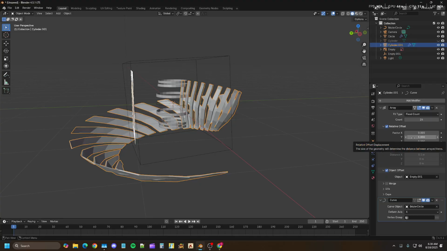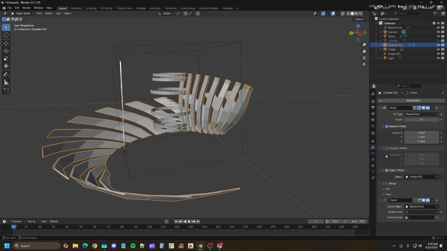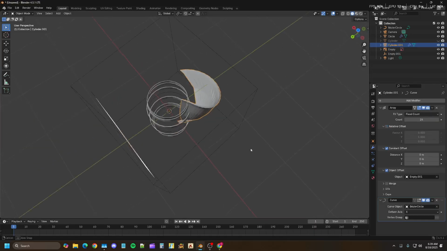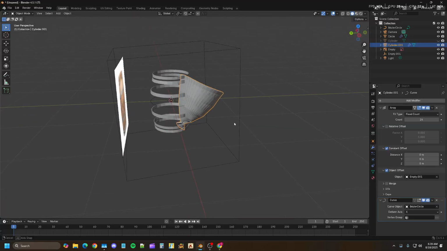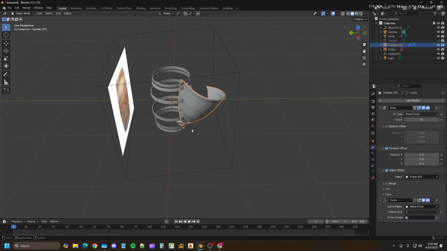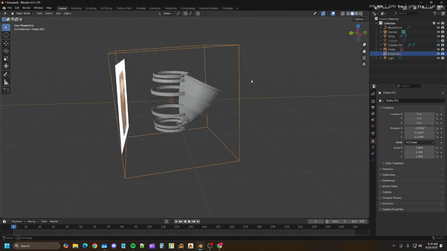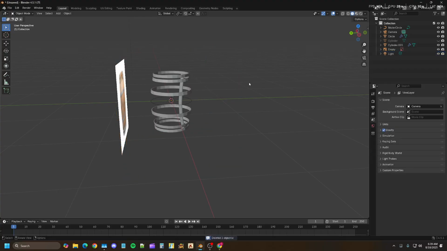Constant offset Y. Let's change this to 0. It's definitely not going on the way that we want that to go. So, oh, that could be Y perhaps. Let's delete that.